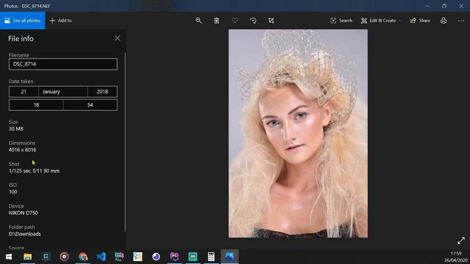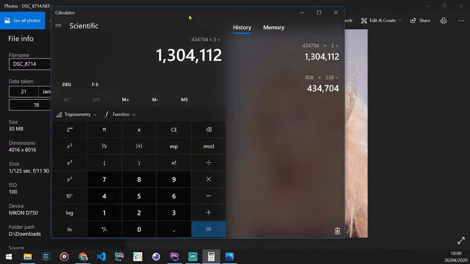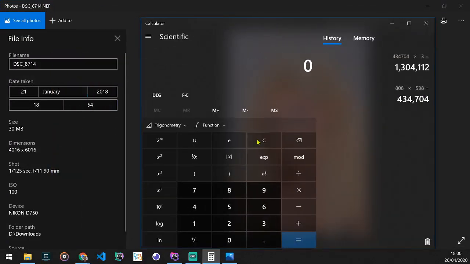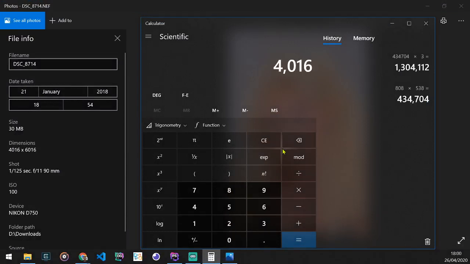okay, yeah. So let's try to calculate how many pixels we're expecting from this one. This one is raw. It's an NEF file, which I guess is how Nikon cameras store their raw files, because apparently raw file formats vary by manufacturer. So let's do a quick calculation to see how many pixels we expect here. That's 4016 by 6016. And just to note, you can see that the second dimension is larger because the height is larger. So 4016 by 6016.